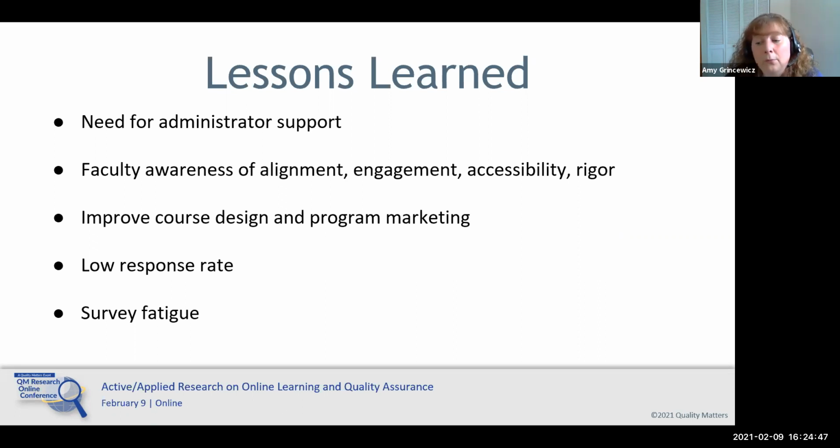At this point, for all of those classes that are QM certified, and all of the courses in the MBA are certified, we don't use that data so much anymore. But I know faculty are still looking at that module survey data to make minor tweaks to enhance that design a little bit more because we have that good structure.